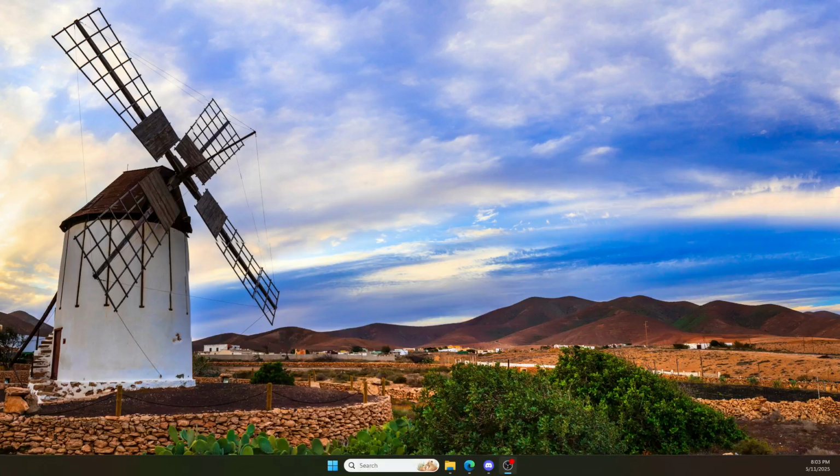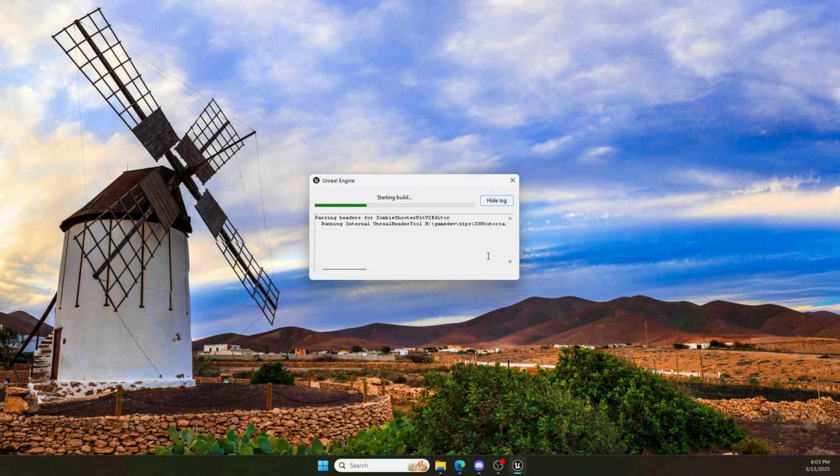Basically, as soon as something happens or it opens up, but obviously it opens up on my other screen, I will bring it to the screen that you guys are seeing, and you can see what happens. Alright, so there we go. As you can see, it's busy building. But obviously you're going to need to enable the Chaos Vehicle plugin as well. I kind of forgot about that.